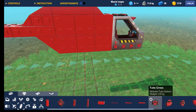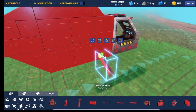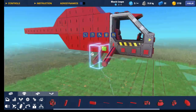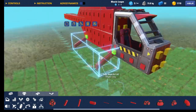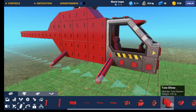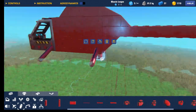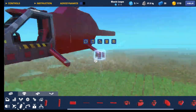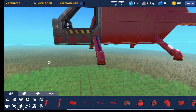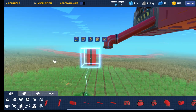Now we're gonna probably want to add some landing gear to the slope. Elbow. We're gonna want a downwards tube.